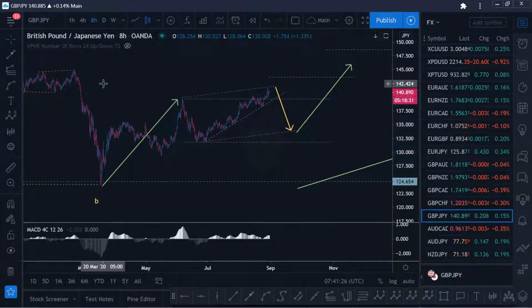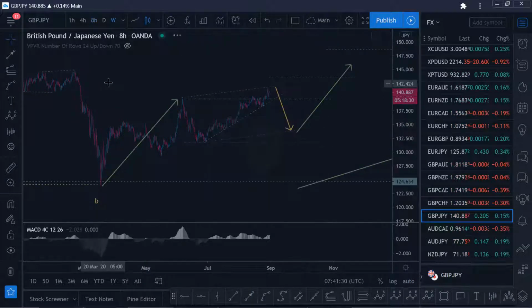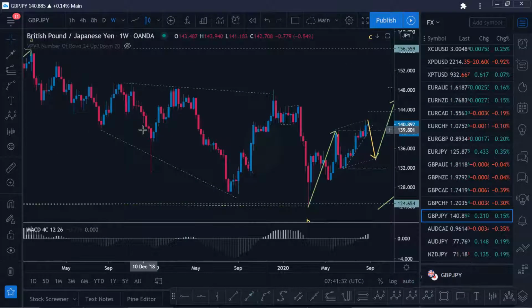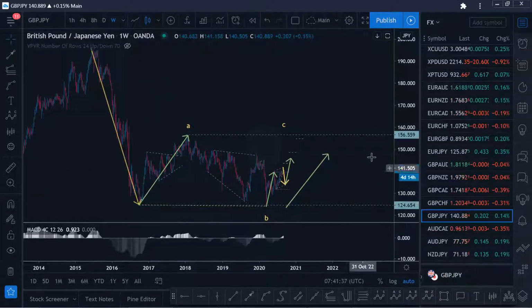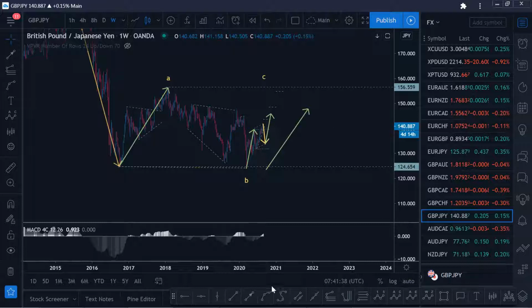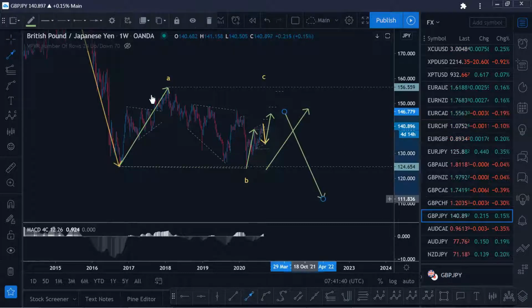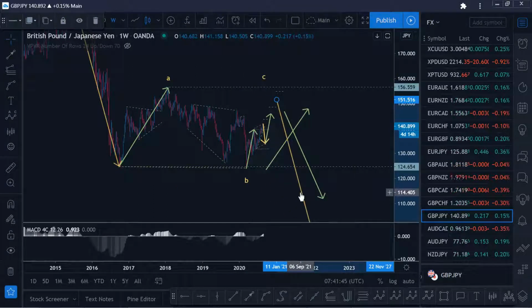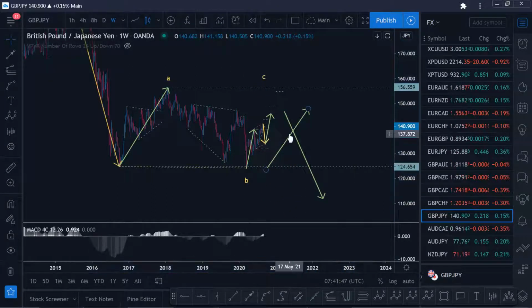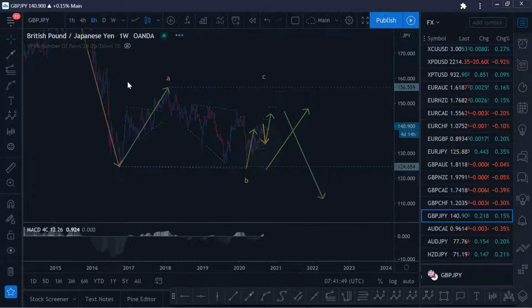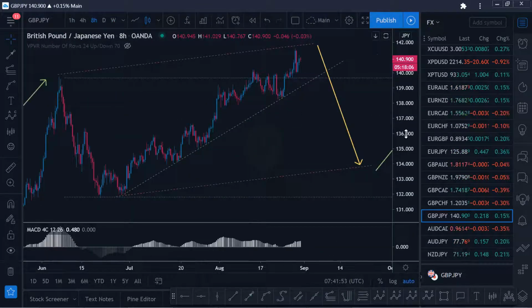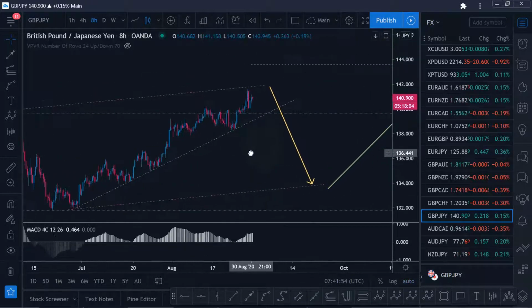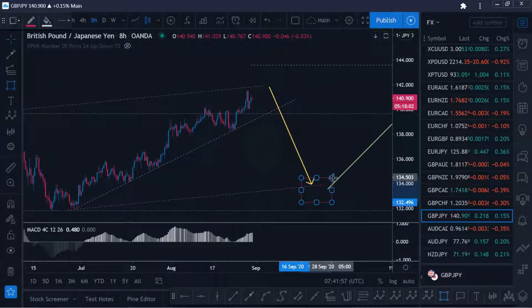The higher time frames, very similar to pound Swiss. Impulse down, and we're in this long drawn out correction for eventual continuation to the downside in the pound to match this wave. So keep an eye on that, see how things develop in the beginning of the month. Obviously, if we do get the C wave to the downside, it will be a nice trade if you can find an entry, but I'm more interested in the long trade towards the end of the month.